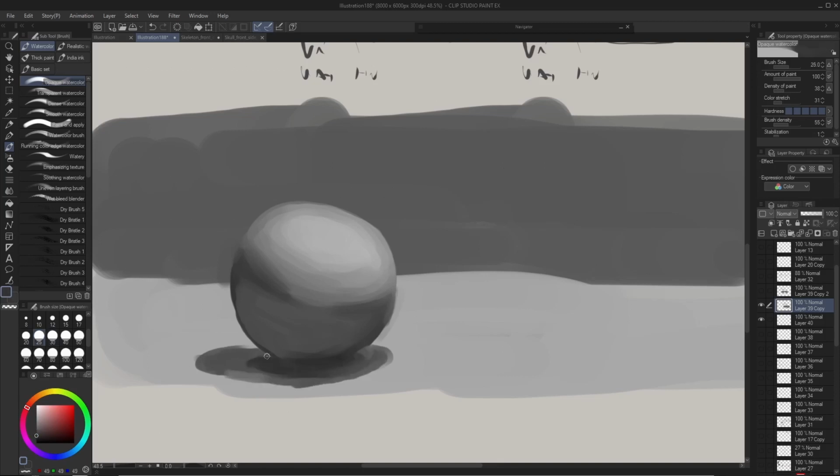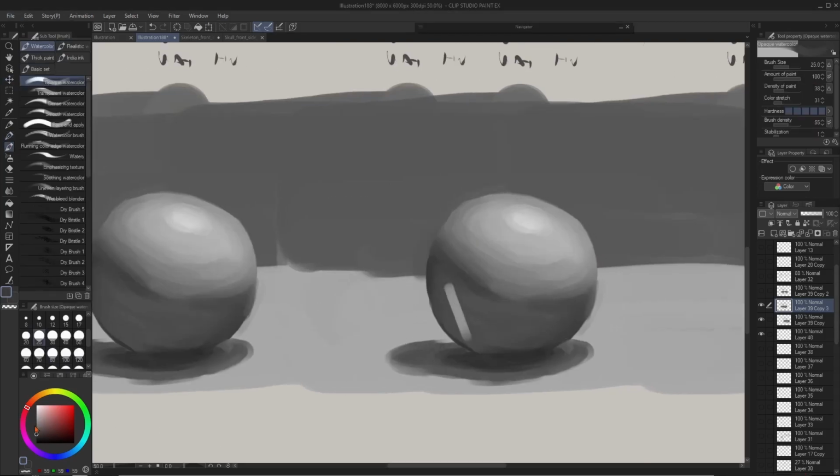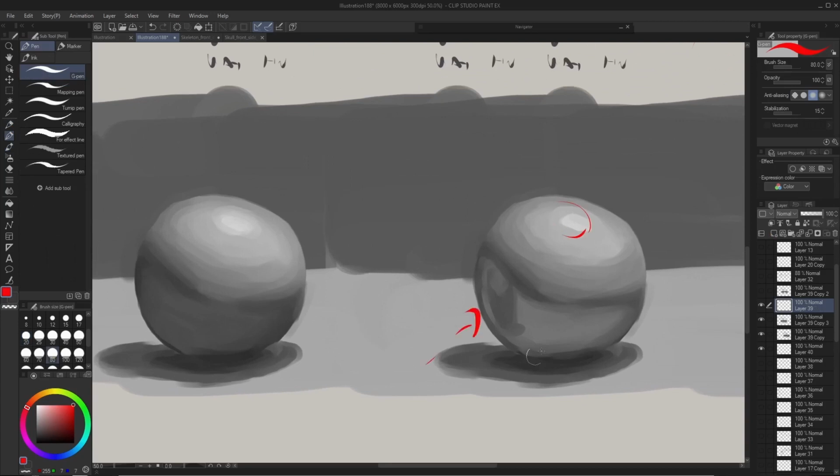Adding in the drop shadow, a bit of ambient occlusion below the shadow, and a highlight, which would probably be a bit more diffuse. Here I copied the sphere over, and I'm just going to boost the ambient occlusion to create a smoother object. I'm also painting in the sphere on the other side, so that there is a kind of reflection in the shadow. I'm just pointing and comparing the two.